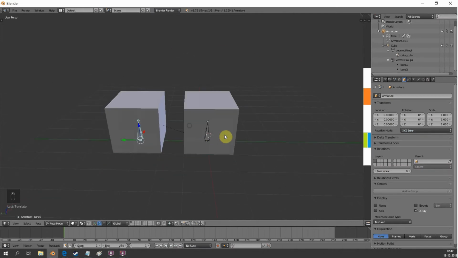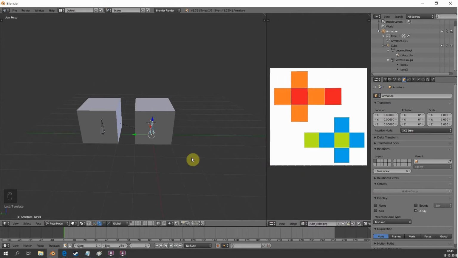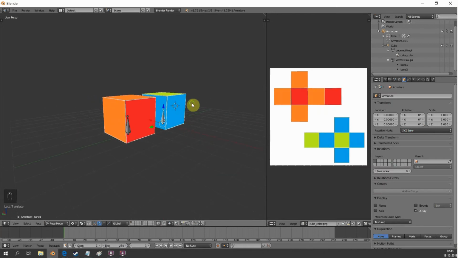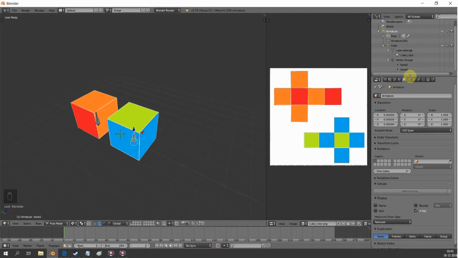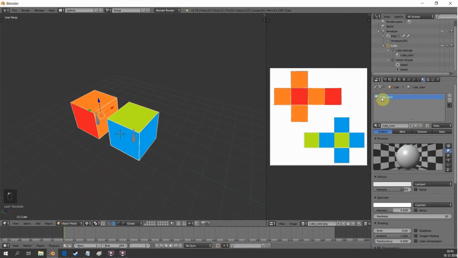So we've got both cubes now assigned. We can check this one also. It's assigned. We got our textures ready. We got it overlaid on one another. So if I were to go into texture mode, as you can see, it's all working correctly. We got it named under materials. So if I click on cube and I go to materials, we have cube color.